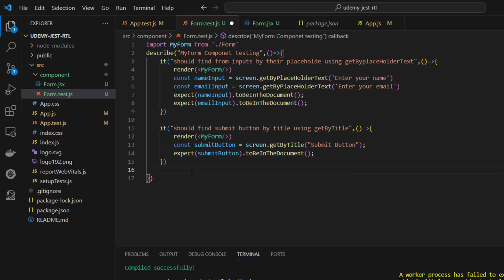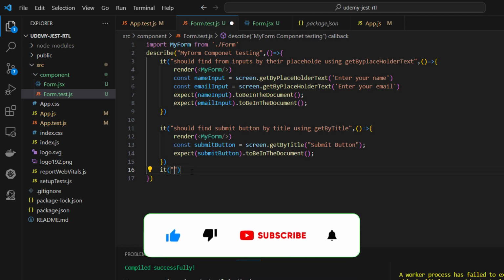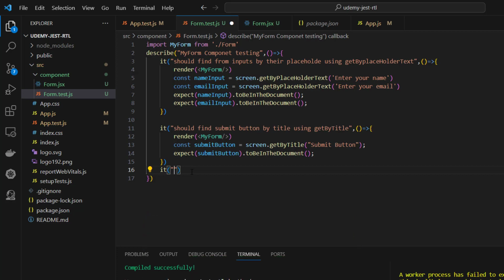And write another test. It should find the submit button by text content. Okay, so what a submit button should find from inputs. Right now we should write the test for input fields.